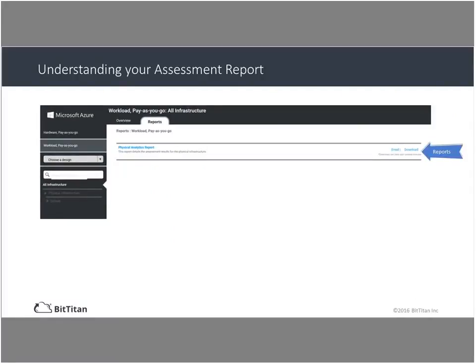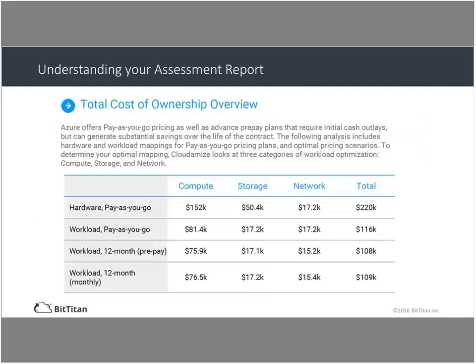Okay, so you've been able to drill in, and you're going to spend a lot of time really familiarizing yourself with their environment so that you can make better recommendations to the customer. But we do give you a basic report to help you have that ROI conversation. So by going to the Reports tab, you can click on Download, and a PDF will be presented to you that'll compare all the different TCO, and even break it down between going workload pay-as-you-go, prepaying 12 months, or just paying monthly.